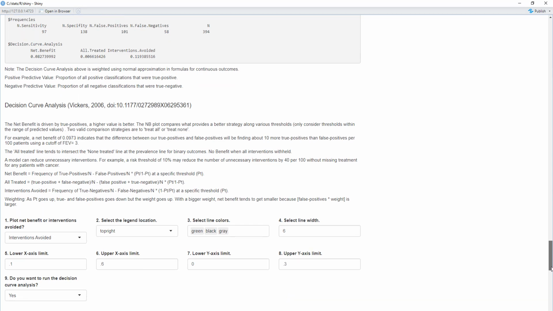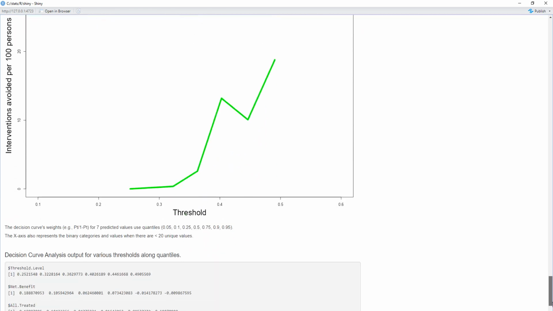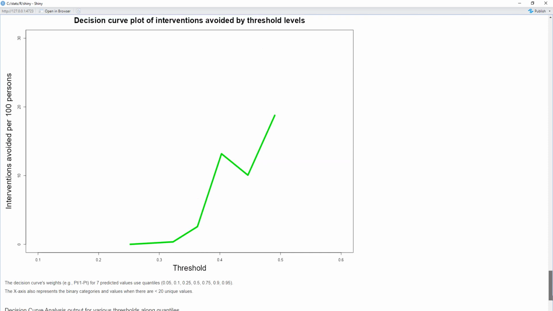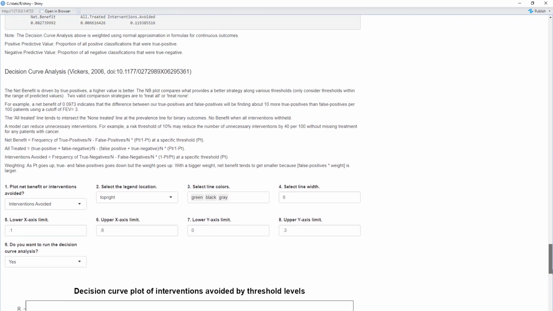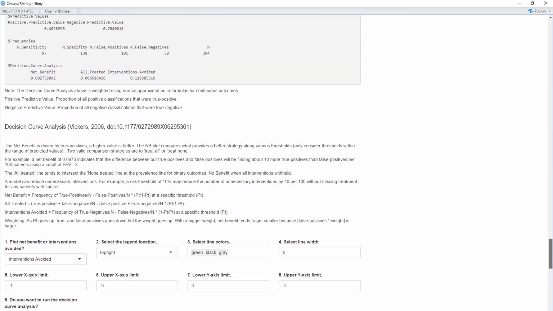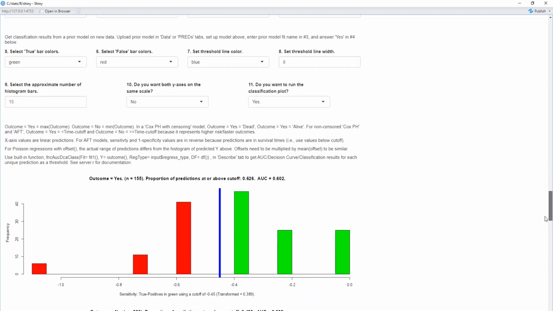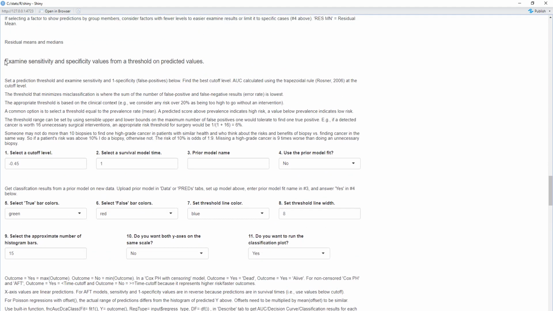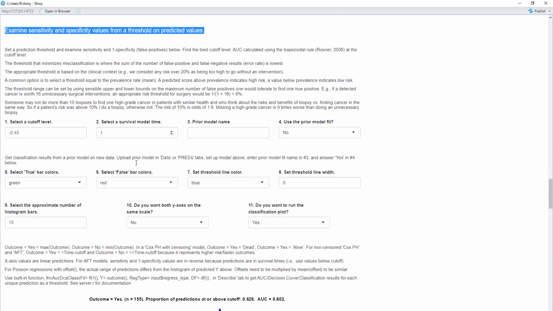Okay, actually, I'm sorry, it's above the decision curve analysis section. It's in the section on examining sensitivity and specificity values from a threshold on predicted values. It's below that heading.